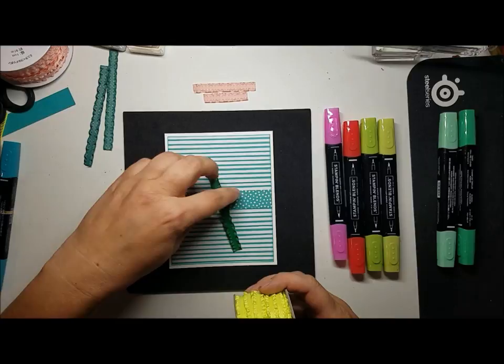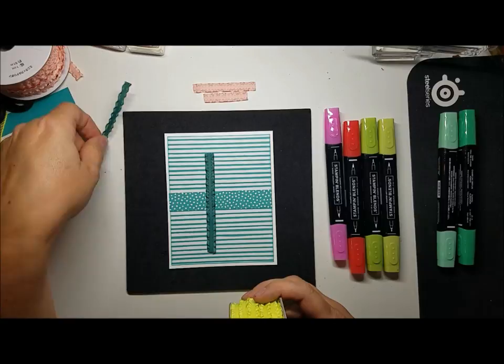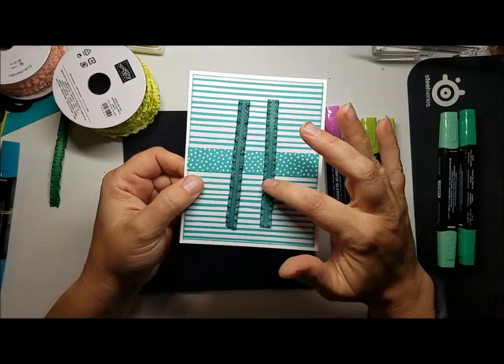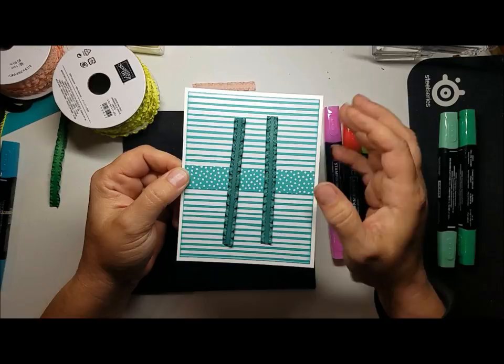Then I took the pink, which has the cool tones in it, and I did a light and a dark Bermuda Bay. They are very, very close. I don't know if on the camera you can see the difference — to my eye, I see a very, very faint lightness to the one on the right. So my strategy with the next colors I decided to try was to stick with the light.